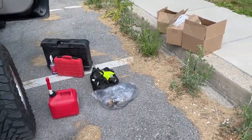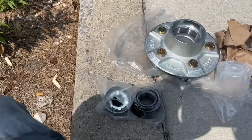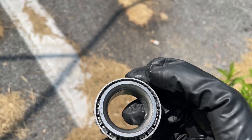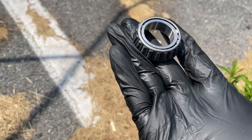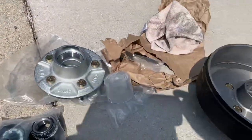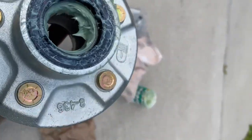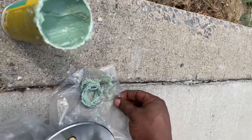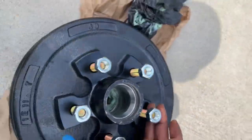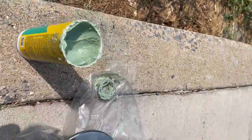You always got to bring more tools than you think you'll need. Because this is such a messy job I'm not going to be able to come back and tell y'all what I did here, but I read up on how to pack bearings. You put a chunk of grease in your palm and then you work it into the bearing — that's what I'm getting ready to do with all these bearings and then set them in. I put one bearing in and the seal, but I forgot to pack this one so I need to pack this one. This is a messy, messy job.